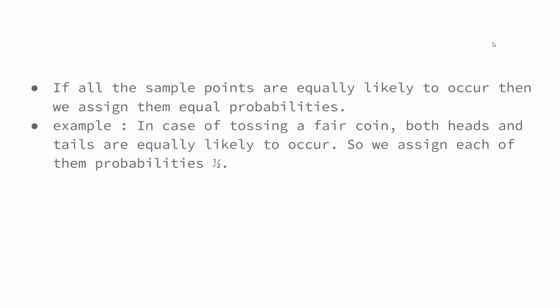Another word which we use here is unbiased. I think I've written it down somewhere. Okay. So a fair coin or an unbiased coin means that there is a 50-50 chance of any one of those two events happening. What can be a biased coin? The negative of the statement: the coin is biased or the coin is not fair.